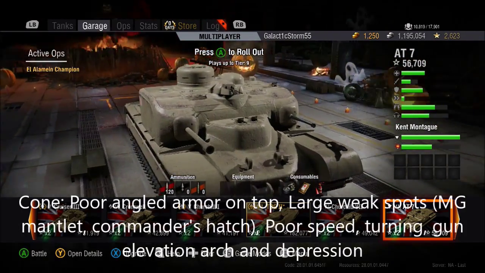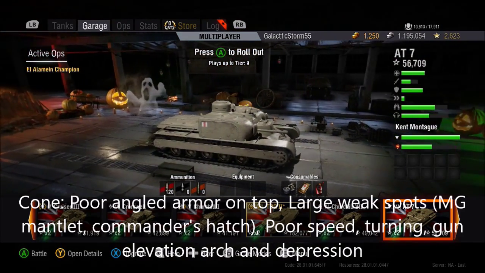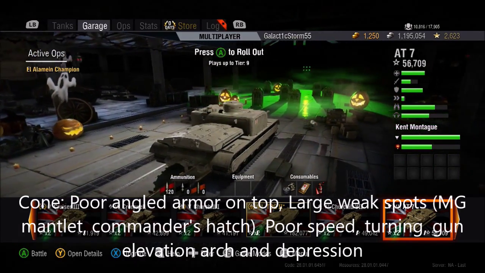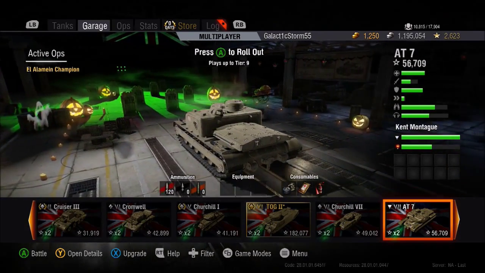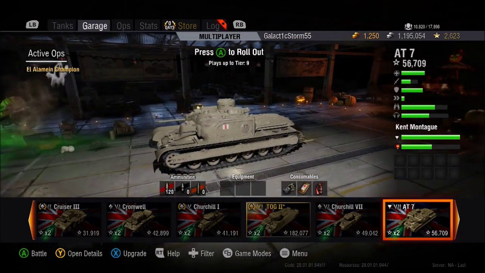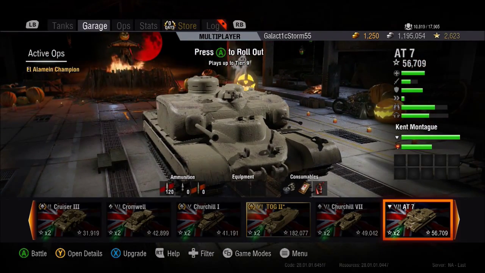It has poor angled armor on top, which is on the AT-7. It has a large weak spot, which is the machine gun mantlet and the commander's hatch. And it has poor speed, turning, gun depression, and arc elevation. So this thing can be a brick house, but a good brick house, depending on how you do it. More favorable when it comes to the urban areas. But enough talk. Let's see how this thing can do.